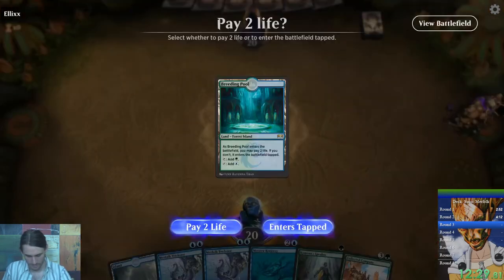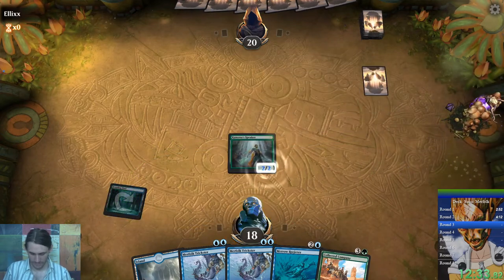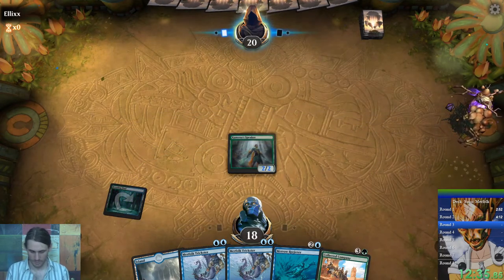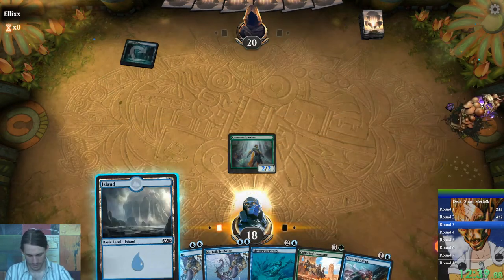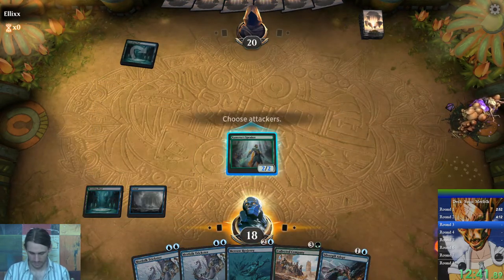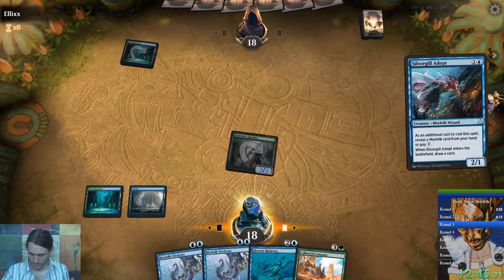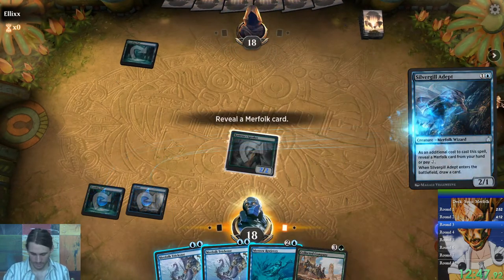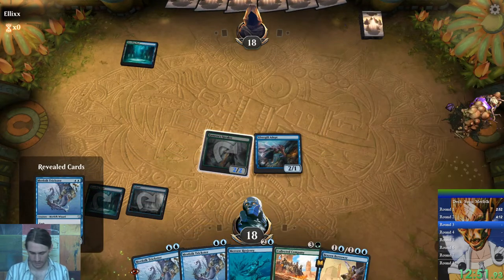Alright, cool. Keep that. Bang. Alright. We get to hold up Trickster for surprise damage. Or we could just play a Silvergill. Attack first. Reveal a Trickster. Not so much of a surprise now, but I don't want to reveal the rest.